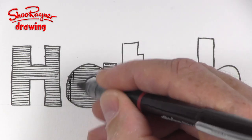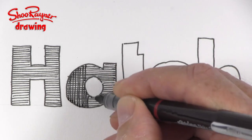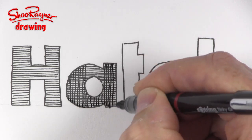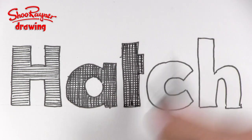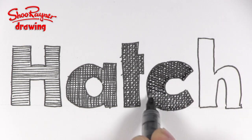Cross-hatching is when you add another layer of hatching in a different direction, and this increases the tonal value, or it makes a darker shade of grey and adds variation to what is still a black and white drawing. By adding more layers in different directions, you get the effect of darker tones or shades.